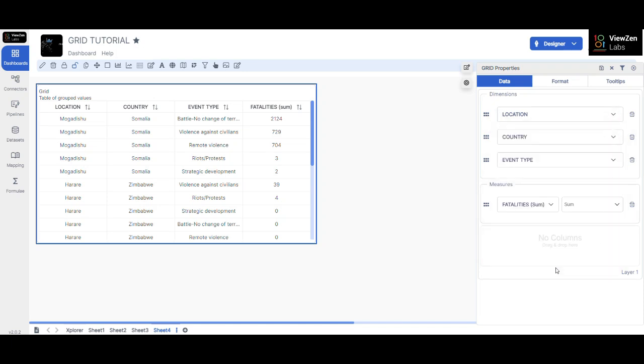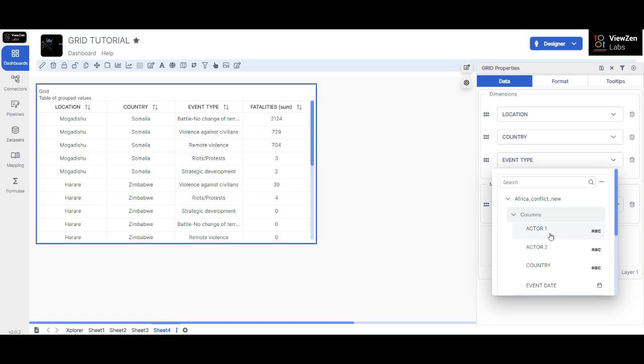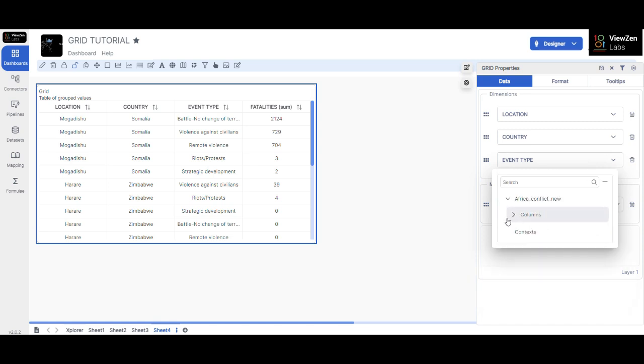Before beginning with the aggregate grid, let us first understand what are aggregates. In ViewZen Analytics, we can mathematically combine numeric data using a sum, average, count, minimum, variance, and much more. The result of that mathematical operation is an aggregate. We can even aggregate textual data, often called categorical data. If we try to aggregate a categorical field, it will count the occurrences of each category or count the distinct occurrences of each category.